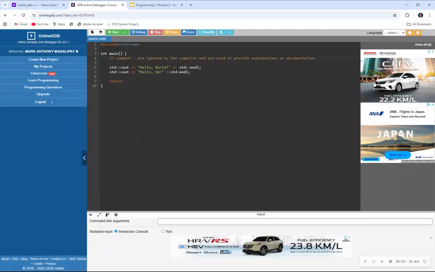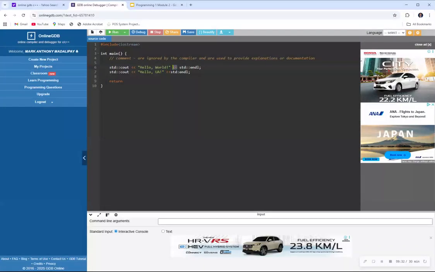By the way, cout here is an object representing the standard output stream, which is the console. These two lesser than symbols are the so-called insertion operators.